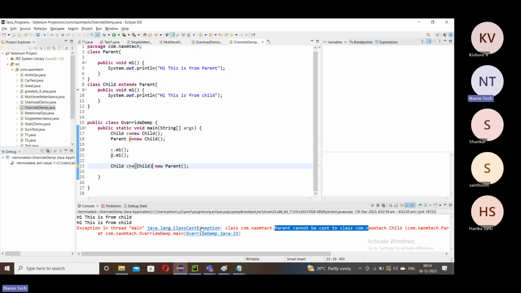And class cast exception means you are doing a casting that is not legal. So at compilation level, still you can bypass this, but while executing, your JVM doesn't allow it and tries to throw a class cast exception. Just remember this carefully. In future, in Java, you might come across these kinds of issues a number of times, friends. So just remember this. This is a simple, very important use case. Okay, that's all. I'm removing this now, and this is all about overriding.